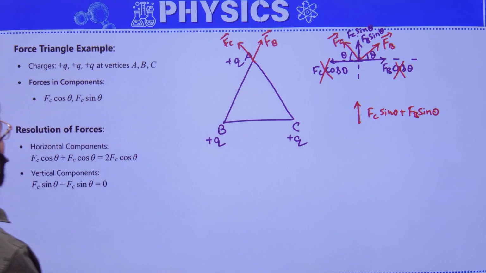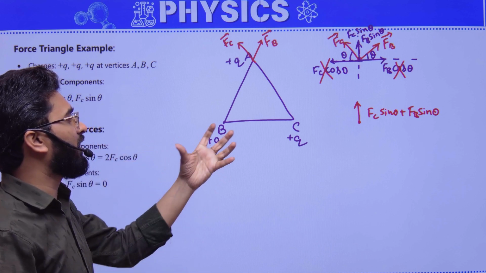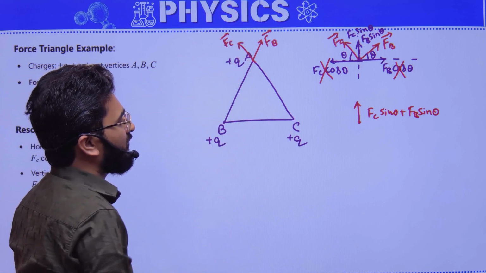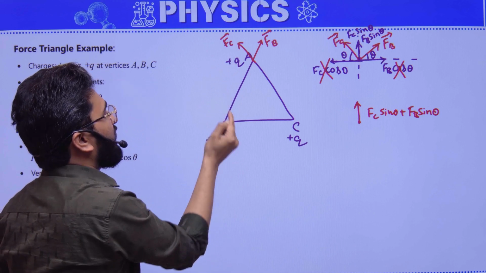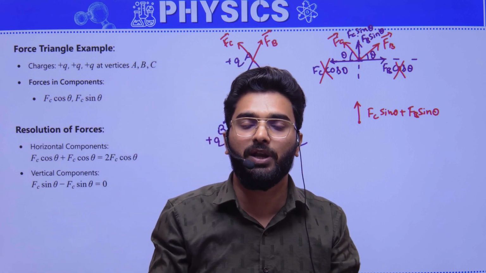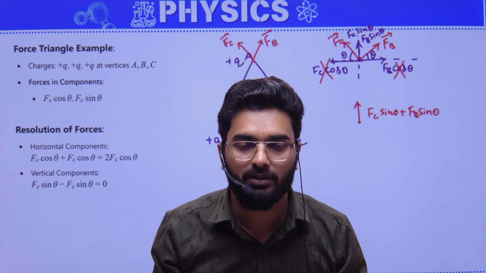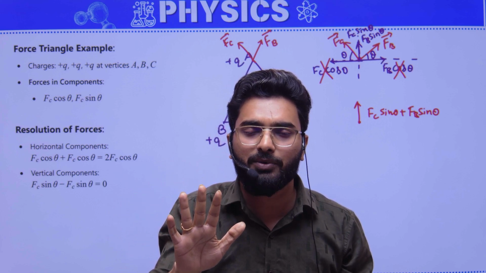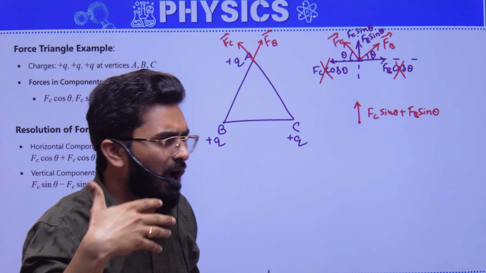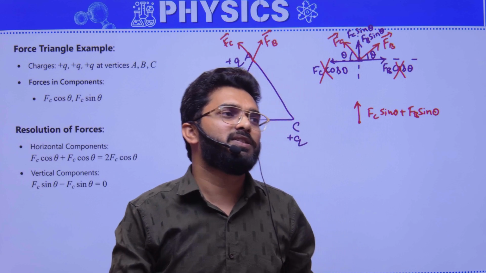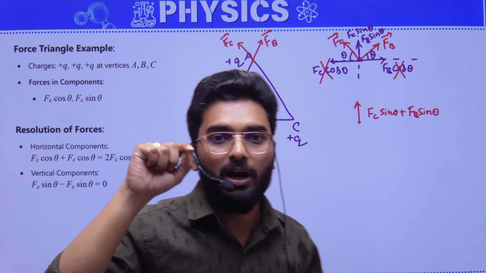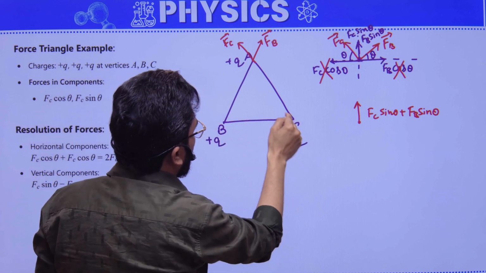And here we take a force triangle example. Let's suppose we have a triangle shape and we have three charges at the vertices of the triangle A, B, C. The charge plus Q is situated at A, plus Q at B, and plus Q at C. The same value of charges we keep at all the vertices of the triangle, right? We're not describing any particular type of triangle, and we are not describing the distances. In particular questions, it will be specified what the distance is, what the side of the triangle is, and the amount of charges, then you find the value of the resultant force on a particular point.